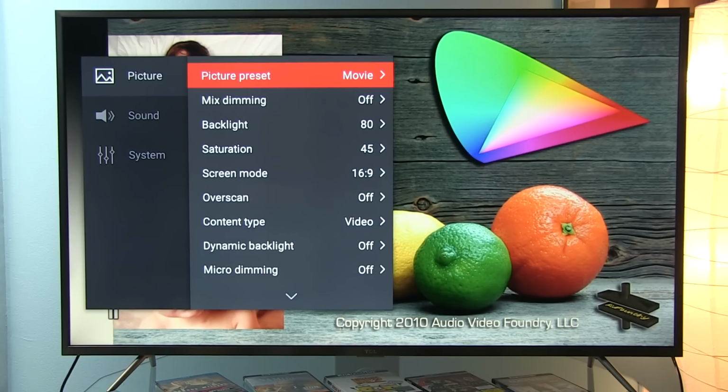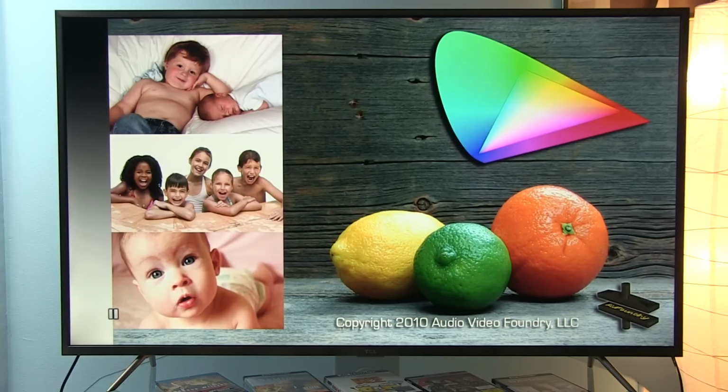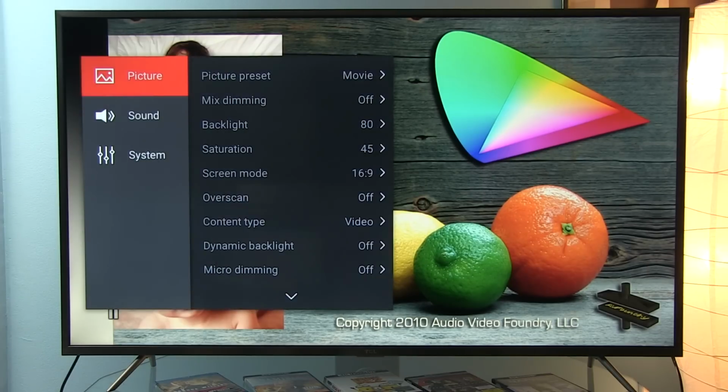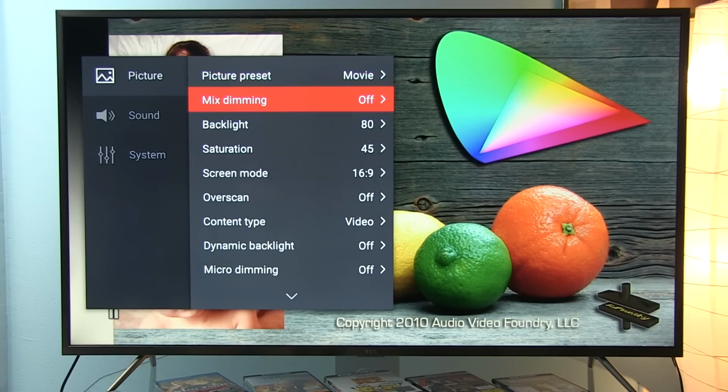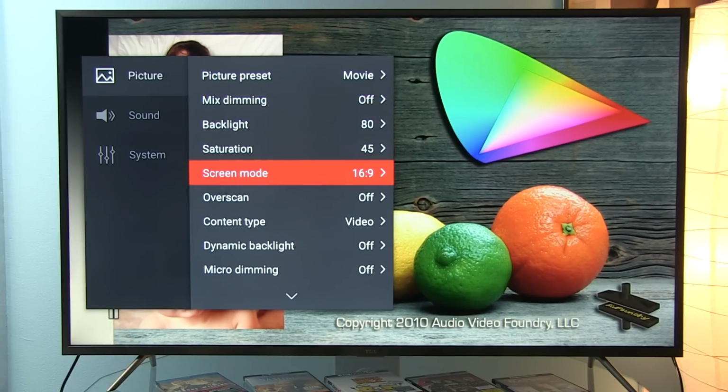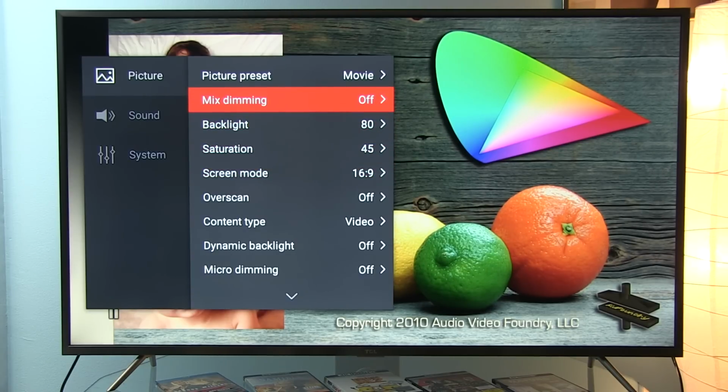However, if you don't adjust the movie preset, you will see that it's got a little warm picture, and actually warm picture is something you want with movie preset, but not too warm, and in this case by default the picture is a little bit too warm. However, using white balance controls I was able to very accurately remove this red tint that was present. Okay, now let's see setting by setting. What I would like to mention is that only the picture preset option has this description on the right, you see. Every other setting is without any description, so it's up to you to discover what it does.